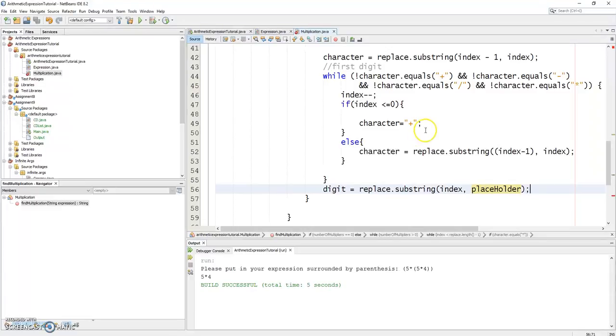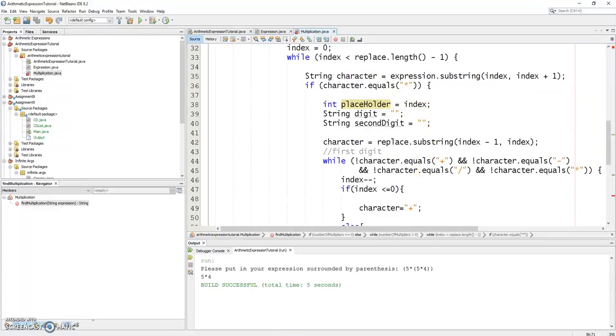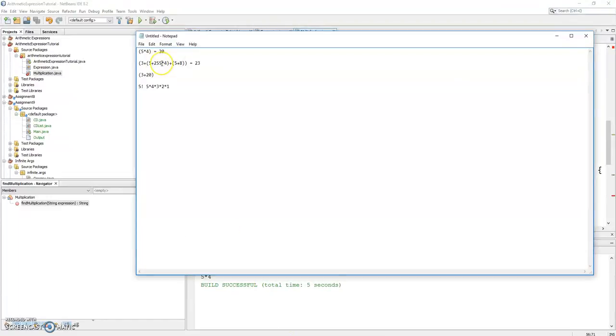But pretty much we're just going through our digits, right? So we're going, okay, we have a 5, we have a 5, we have a 2, oh, we have a plus, oh no, we're ending it there. So from this index to our placeholder, which was here, that way we're just going back and we don't have to add on to another digit. We just get from here to there and we have our 255.